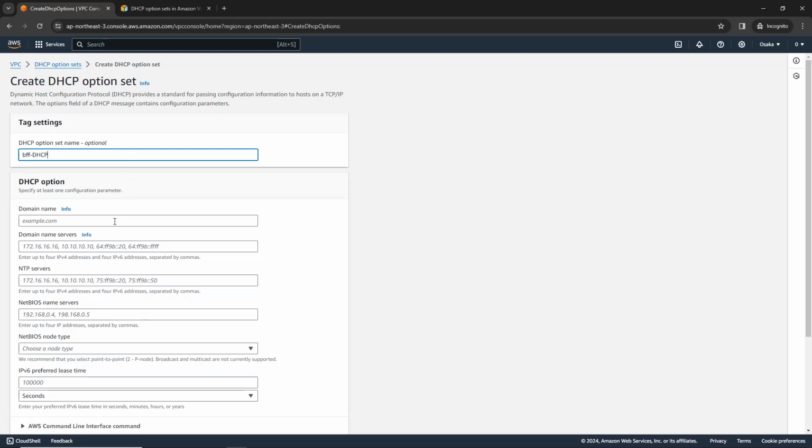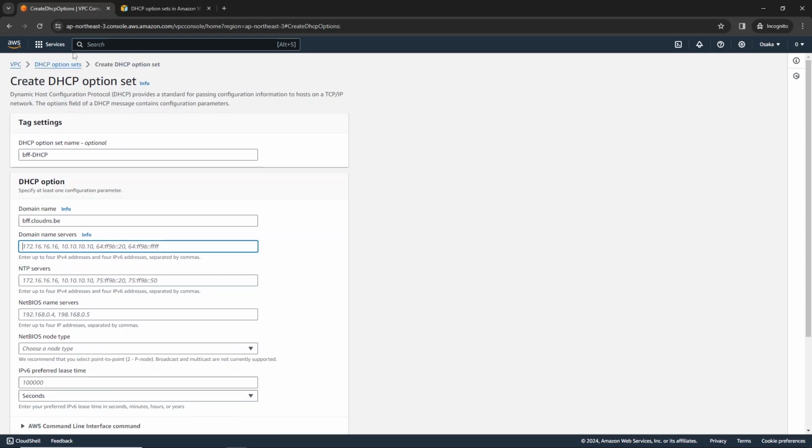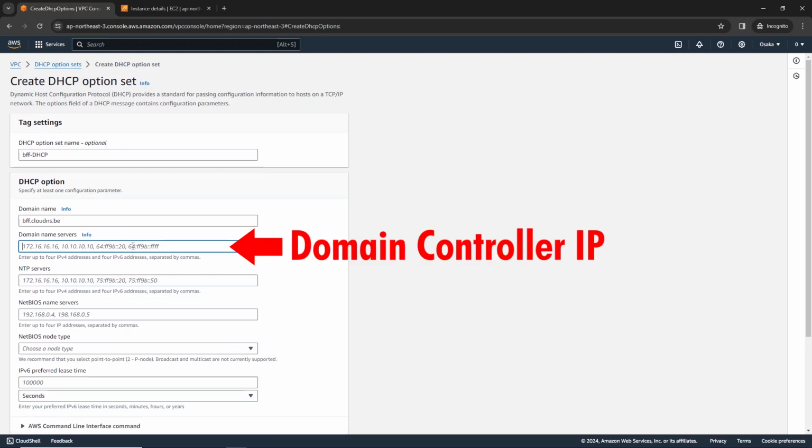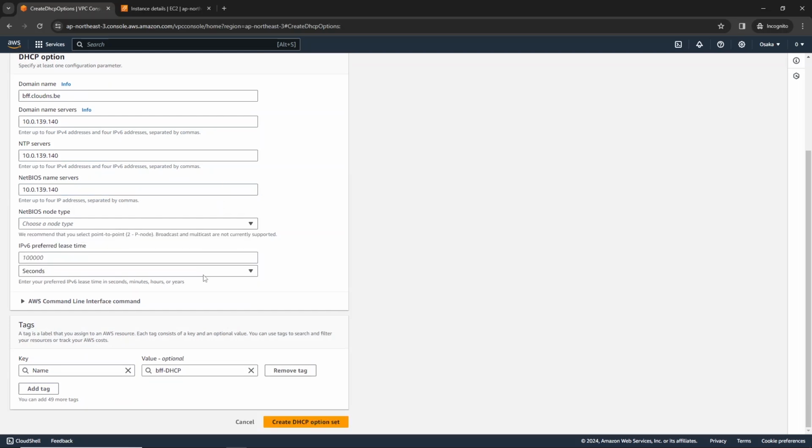DHCP. So over here, you can put the domain name of your organization. Then you also set your domain name servers. So over here, you also put your domain controller IP address. So the rest you can just leave it as default. So you don't have to set this.